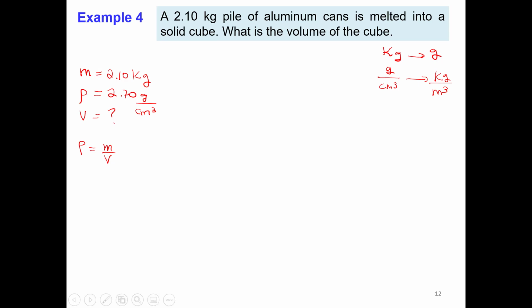Then for the first one, we know 1 kilogram equals 1,000 grams. For the second one, we already discussed how we can convert grams per cubic centimeter into kilograms per cubic meter. We need to multiply by 1,000. Then you can solve the problem in either way, because the problem doesn't say in what units you have to give the answer, in what units they want the volume. Then you can give the answer in cubic centimeters or in cubic meters. Let's try the first way. Let's try to convert kilograms, and let's solve this way.